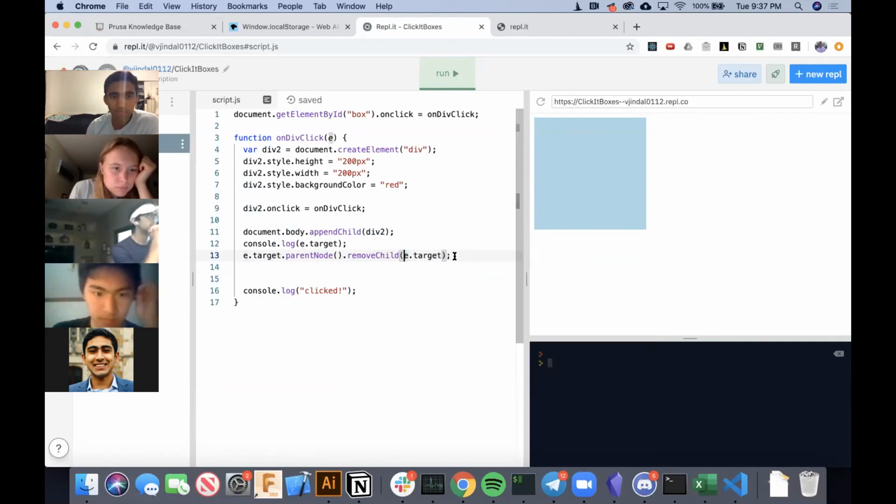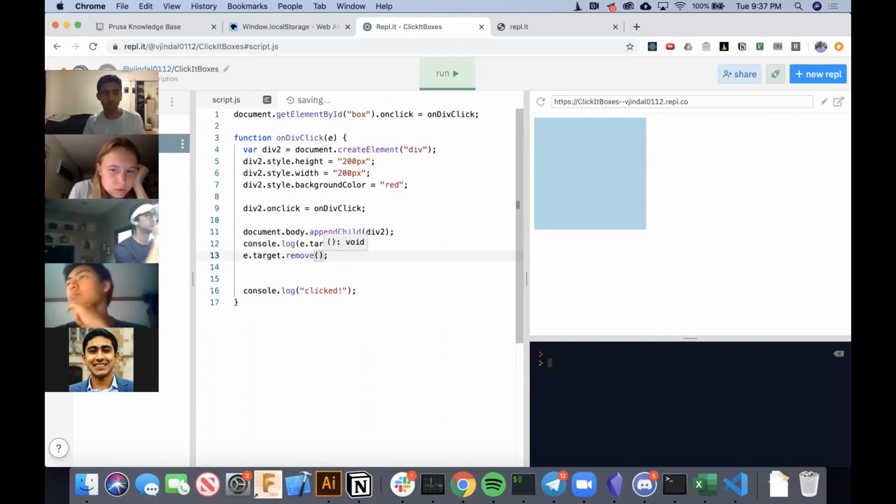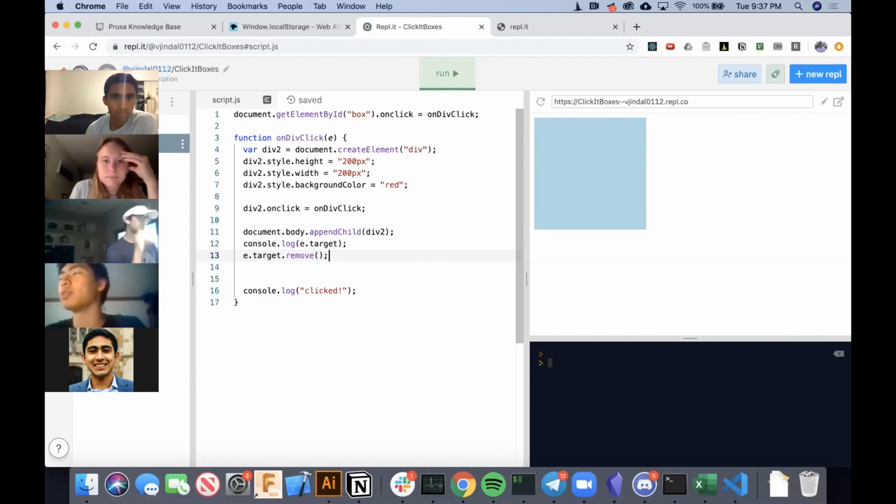But if you think about it, it's pretty roundabout, right? We first go to the parent just to come back to the child, which doesn't make much sense. So rather, we can just remove this directly, which is what we've done. Would the parent thing be useful if you had several items close to each other? Like going up to the parent, then going to the child? Yeah, exactly. It could be useful in that case. Okay.